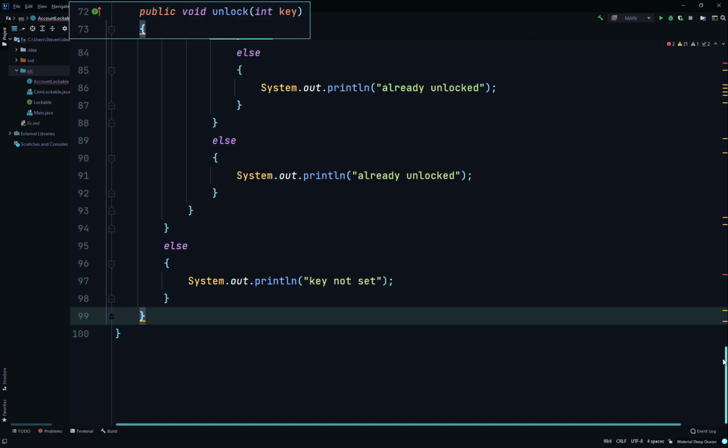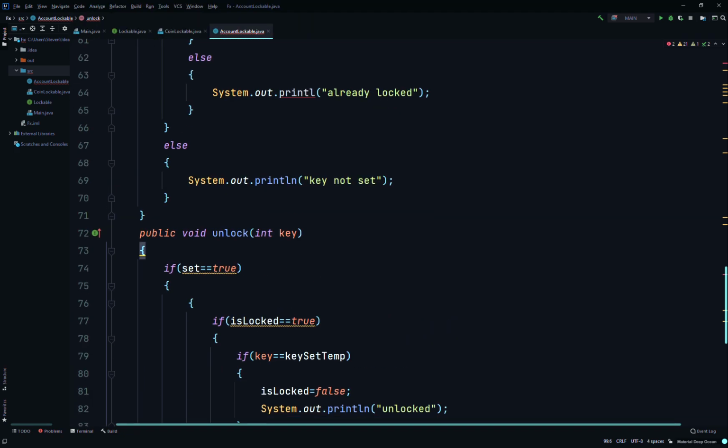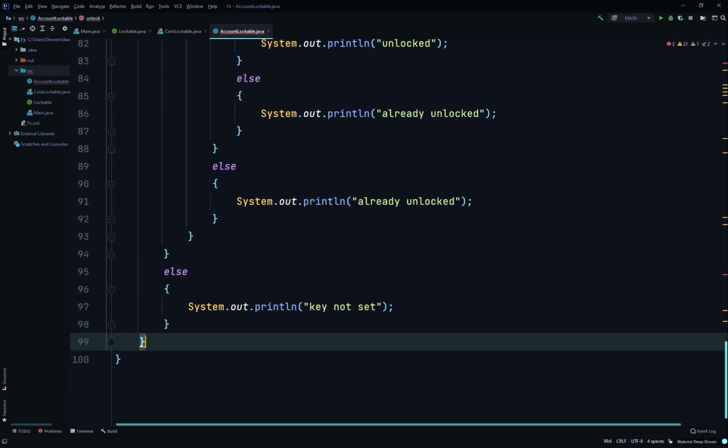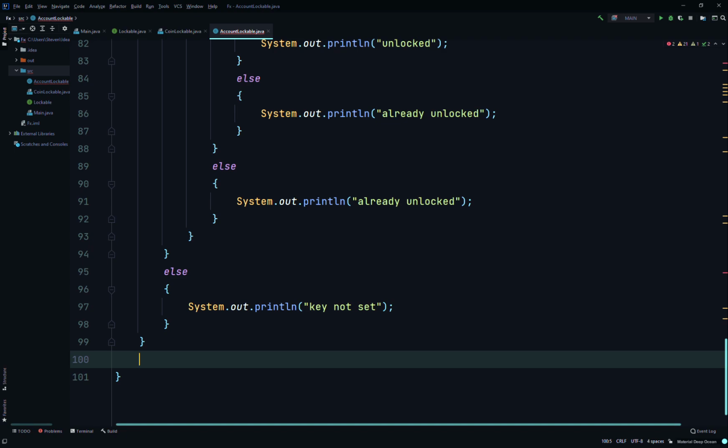Where's the end of this method? It's down here. All the way down here, and then we'll say public boolean is locked. No, sorry, just locked. So public boolean locked, because we already used is locked.